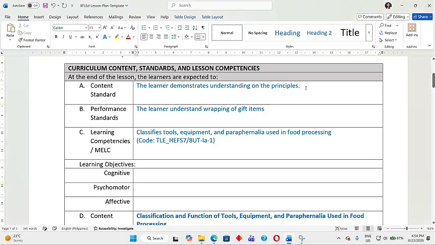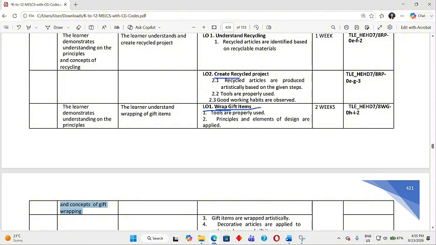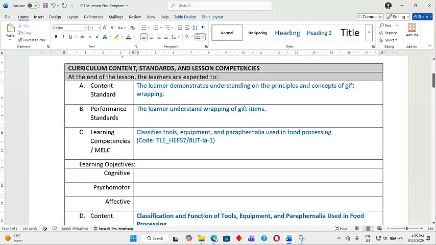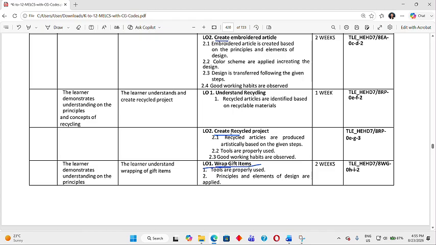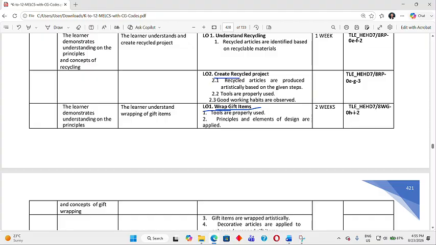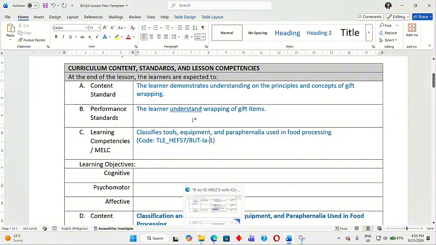So again, students, always remember that you have to copy everything on the content and performance standards. Your learning competencies, or MELCs, is, for example, this one. You just choose only one. Like for example, this one, classical tools and equipment used in food processing. Since we copy this part, we focus on wrapping gift items. So just copy that.